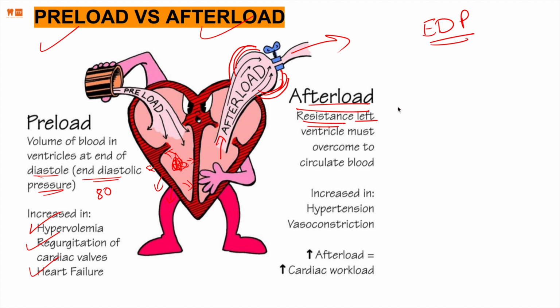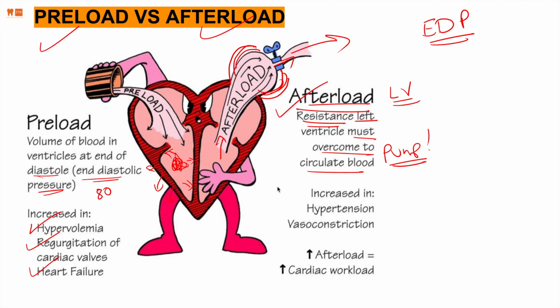Specifically in the left ventricle, because the left ventricle is responsible for sending the oxygenated blood to the body. But that resistance must be overcome by a pump action, right? And then that leads to blood flowing out through narrow arteries out to the body, right? So ventricles are really thick, aorta is a little bit thinner than ventricles, arteries are even thinner, and then capillaries are even thinner. So all of that reduction in diameter leads to afterload.